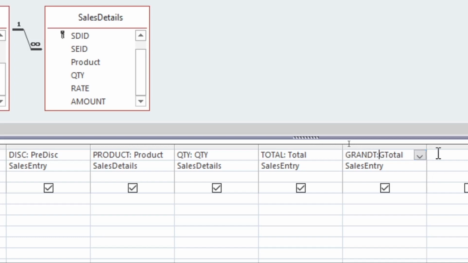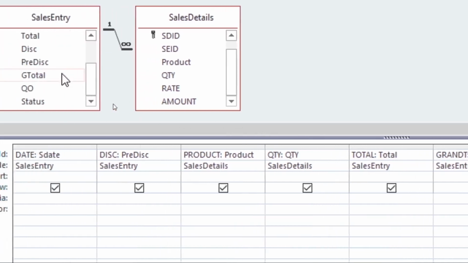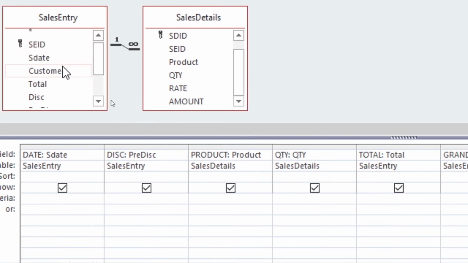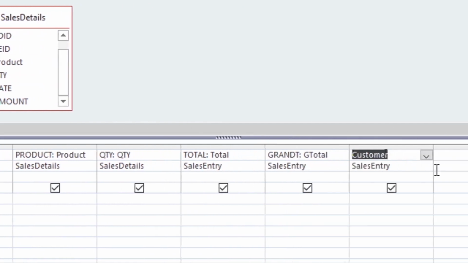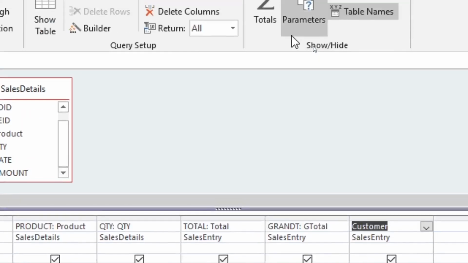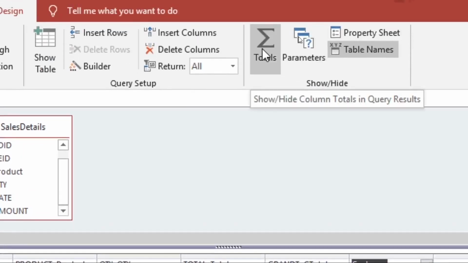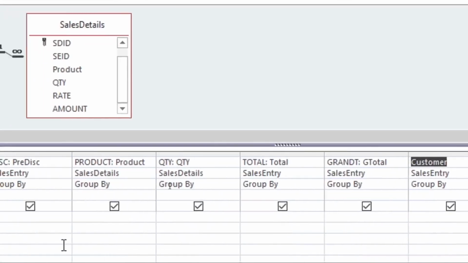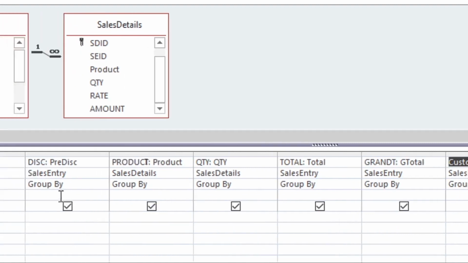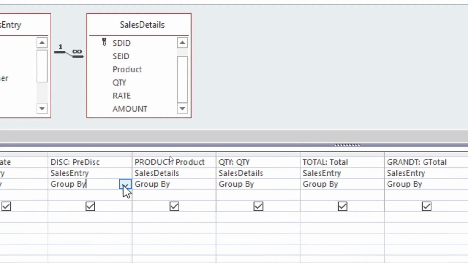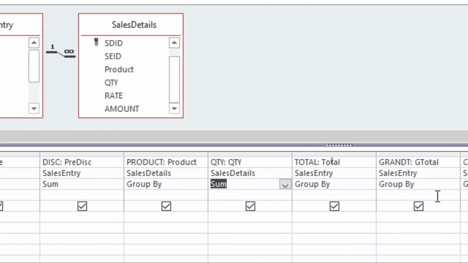Then you should have the customer. Now that one can remain that way. Then come to this point and hit this button, so that we can have the discount, this one, grouped by sum. Then quantity grouped by sum.